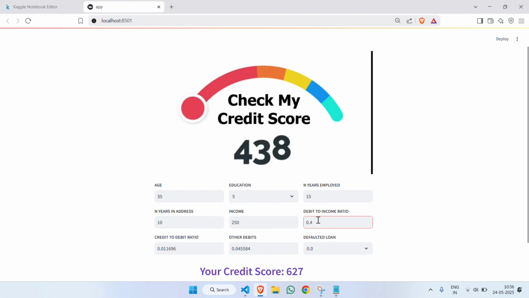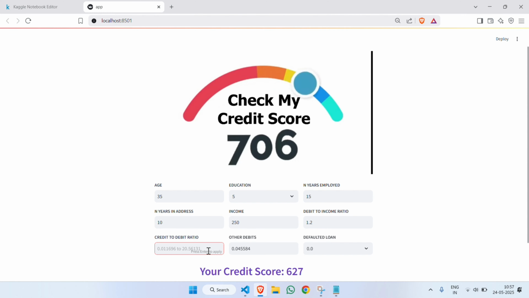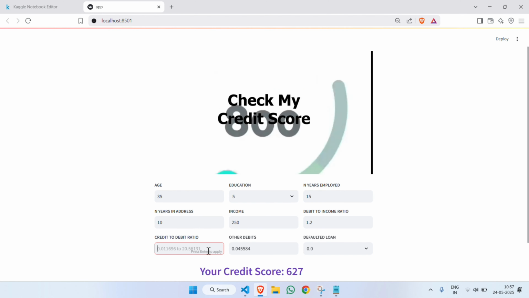Similarly, the debit to income ratio range is from 0.4 to 41.3. Let's say we have the ratio of 1.2, so it has not impacted more. Let's see the credit to debit ratio. So it is having a range between 0.01 to 20.56.